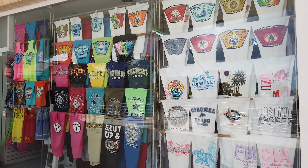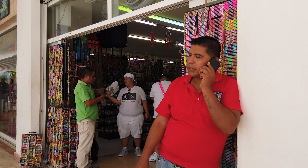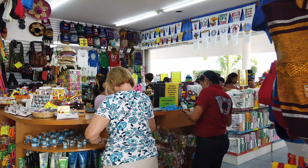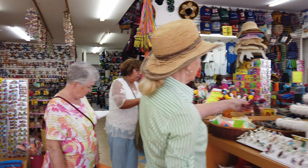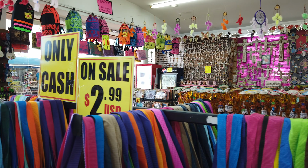Do be prepared. The salespeople are fairly aggressive. If you've not been to Mexico before, or a lot of these tourist areas, it's not specific to Mexico, you will typically get a lot of people who are trying to pull you in to buy something, entice you, and shout out to you saying, you need a wallet, you need a wallet. That does happen quite a bit. Just feel free to say no and keep walking.